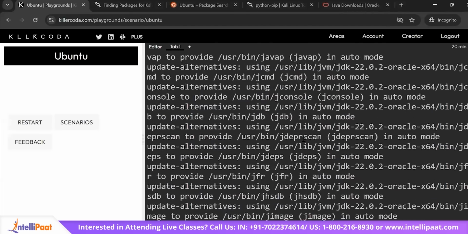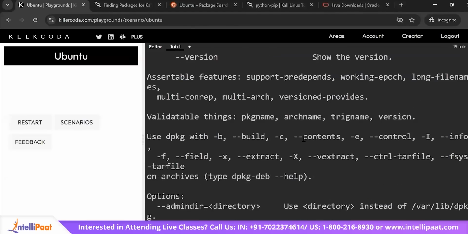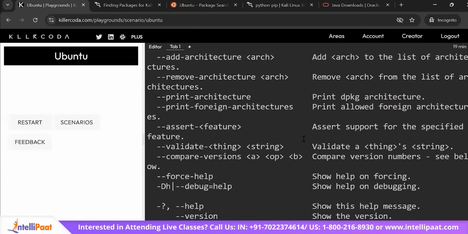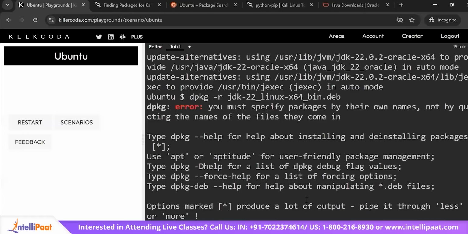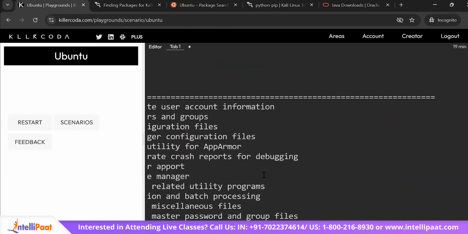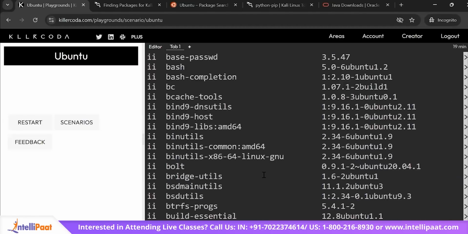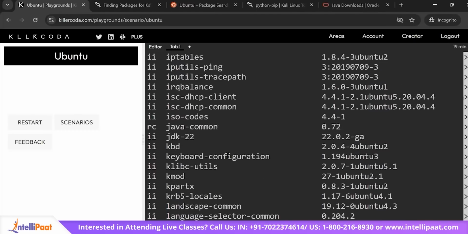How can I get the list for that? I can get the list using the, where is it present here? Let me check it. -l. Using the -l flag, I can list the packages that are present. So I can do dpkg -l, listing all of the packages for me. And there are lots of lines that are present here. I'll have to check them. So for Java, it should be present at JDK22. This is the name of the package.